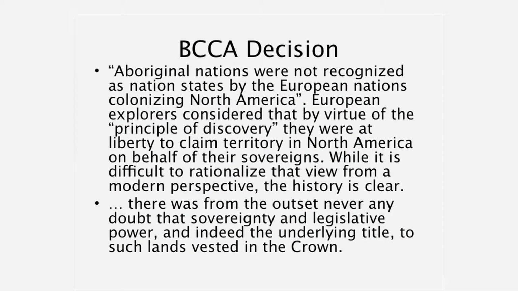Aboriginal nations were not recognized as nation states by the European nations colonizing North America. European explorers considered that by virtue of the principle of discovery, or the doctrine of discovery, they were at liberty to claim territory in North America on behalf of their sovereigns. And then the Court of Appeal said this: while it is difficult to rationalize this view from a modern perspective, the history is clear. There was from the outset never any doubt that sovereignty and legislative power, indeed the underlying title to such lands, vested in the Crown. So that was the beginning point for the Court of Appeal.